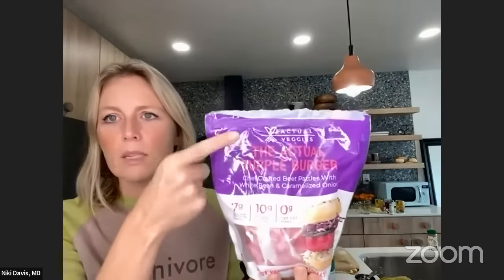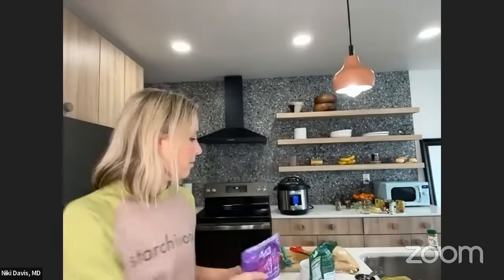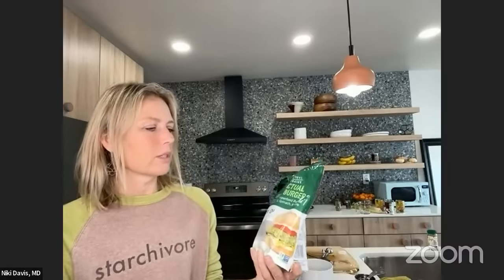Okay, so these are the veggie burgers that I like. It's called Actual Veggies. So it's up there at the top, Actual Veggies. And they come in different colors. So this is the actual purple burger. This one's got lots of beets in it. And then I've got this other one, the actual green burger. And the other one that's my favorite is the black burger. It's got black beans in it. That one's really good too, but this one's really good. It's got broccoli, spinach, kale, no oil.